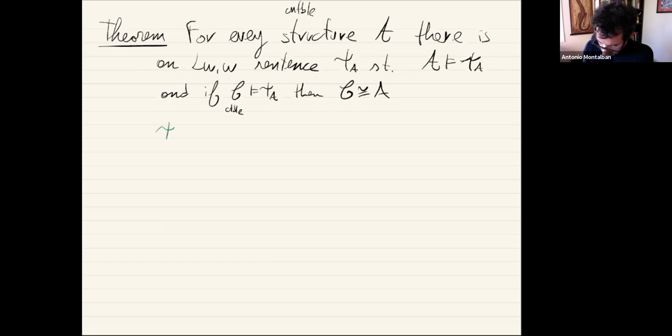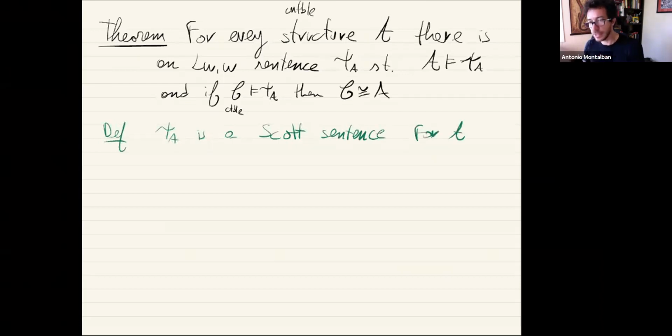And this phi sub A is said to be a Scott sentence for A. A structure can have many Scott sentences, and one of the ways to define rank that we saw in the last class was to look at the simplest complexity for a Scott sentence. So there can be many Scott sentences recognizing A uniquely. Look at the simplest one in terms of complexity. And we saw some examples of this.